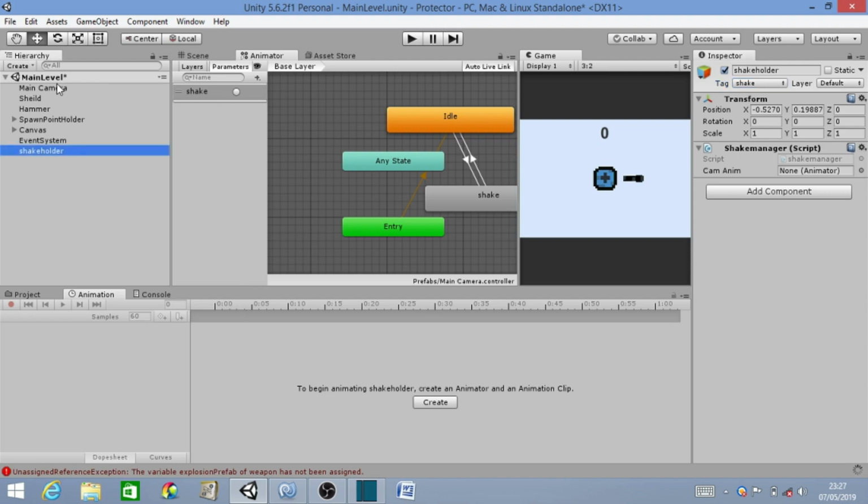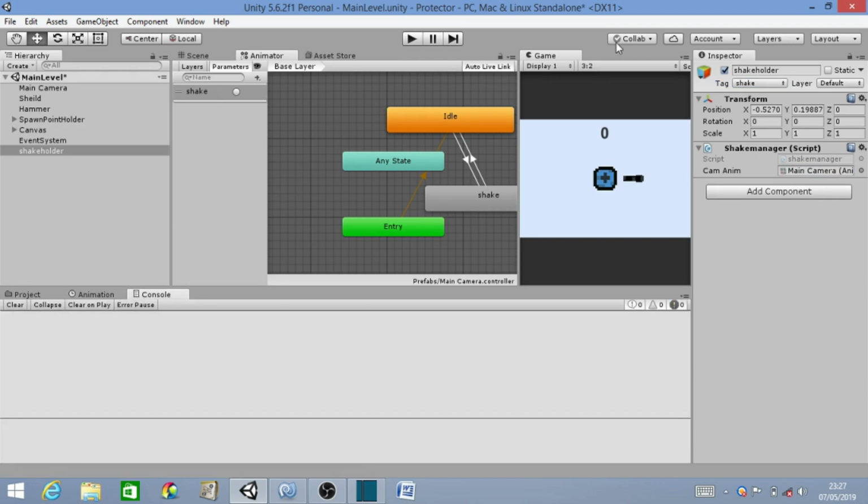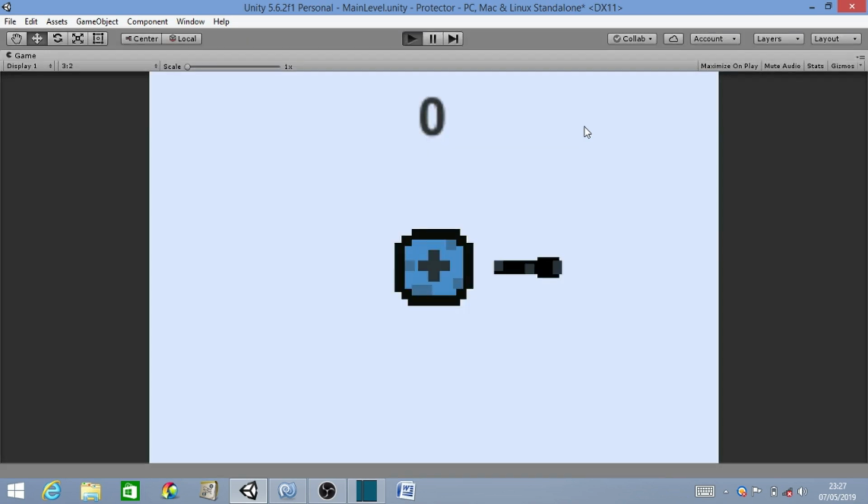We're going to drag the main camera into this slot once Unity finishes booting up the script for us. Let's drag it in like that, and hopefully we don't have any errors. Let's enlarge the screen and test out our game. Awesome. As you can see, once we hit an enemy, the screen shakes and gives the game an impactful feeling that we actually did damage to an enemy.